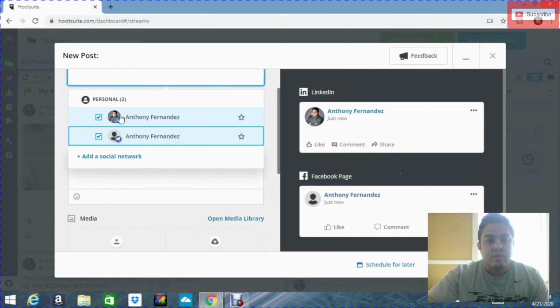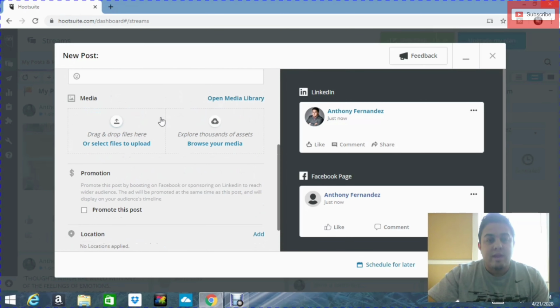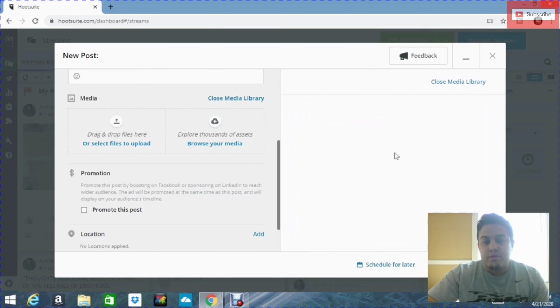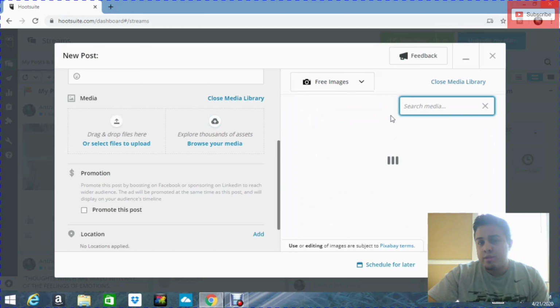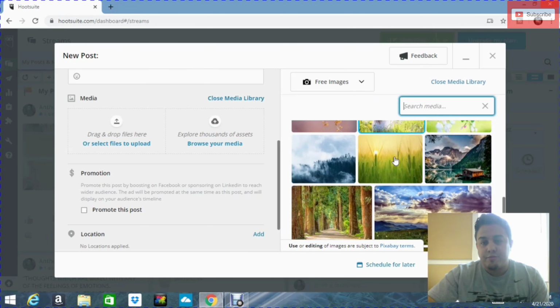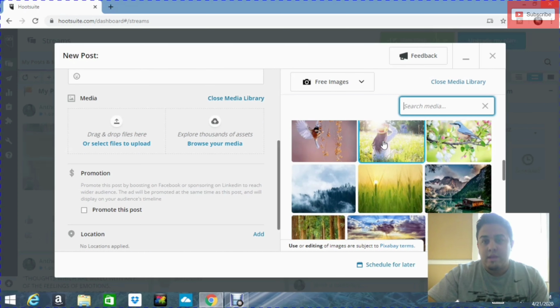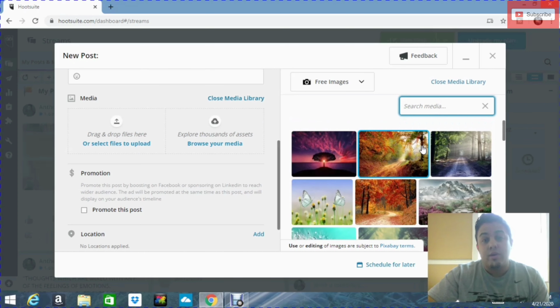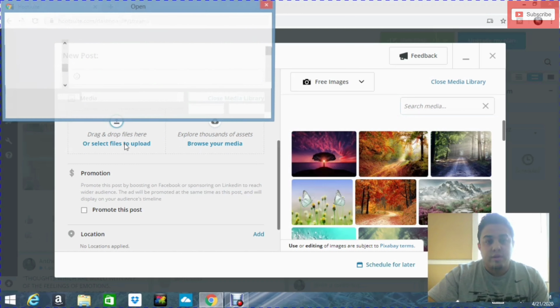Once you're done choosing and checking the box for your social media accounts, you then have the option to pick multimedia. You can pick your own image, or you can actually browse from a library, which is pretty cool. So I'll show you what their library looks like. The cool thing is, obviously you can pay for images, but they have an extensive amount of free images on here where you can choose from, and then you can search by category. So if you don't have an image, but maybe you have a good message, then you can use one of their images. Or you can upload an image.